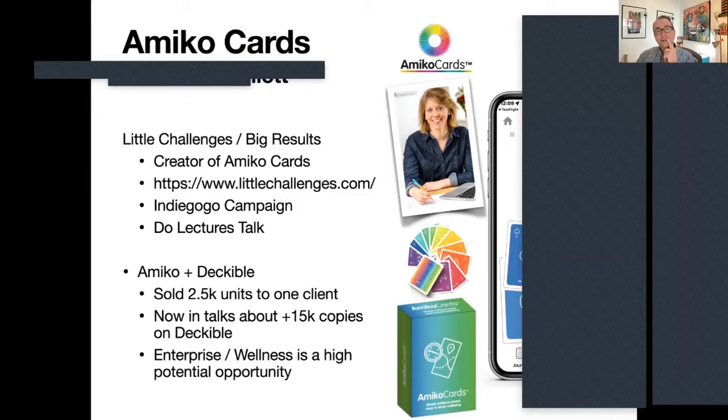It's just a little story here about Katie, who I met about 2 years ago now. I met Katie before I was beginning to build this, and it was far away from what this is now. Katie had a deck of Amico cards. I kept chatting to Katie over the last couple of years and we became pretty good friends. Through some of those conversations, we helped Katie realize that she can sell her deck to the enterprise, because she was previously just selling it to each individual person one by one. She sold 2,500 units of one deck to one client. They also funded giving away some units to the Red Cross because they did an Afghan translation of the deck, and they've been giving those away to refugees in the UK.